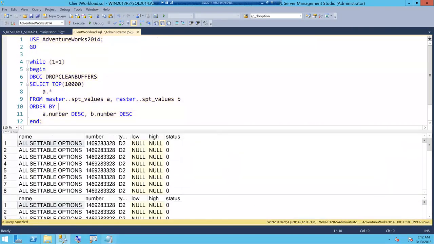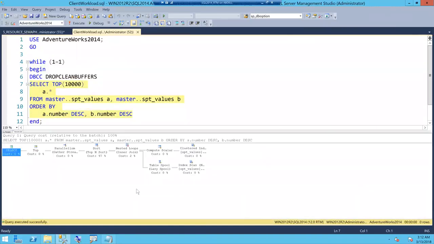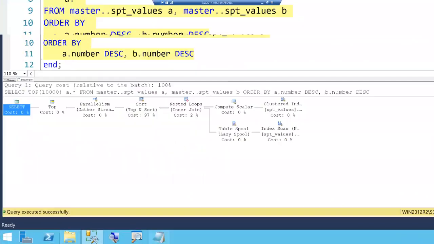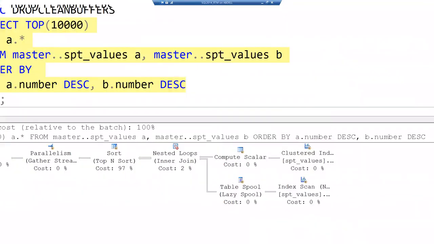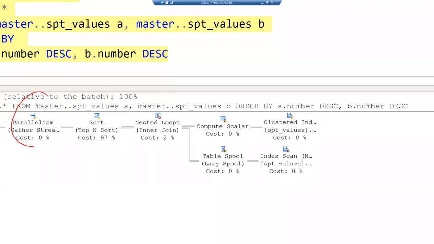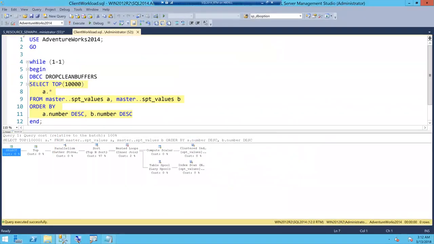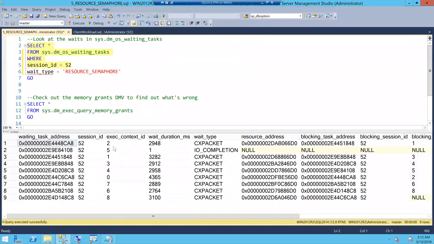In most simple terms, when you ran this, the query was parallelized. So if I take this particular query and look into the estimated execution plan, there is parallelism in this query, which means my query gets broken down into multiple threads. You can clearly see parallelism happening, these yellow icons say. So you can see multiple threads. Session ID is the same, 52, but session threads are 1, 2, 3, 4, 5, 6, 7, 8, and of course the controller thread, which is 0. So that's a given. It's a parallel execution.